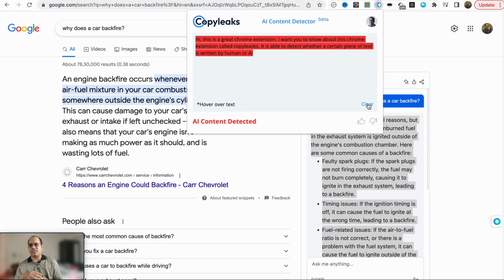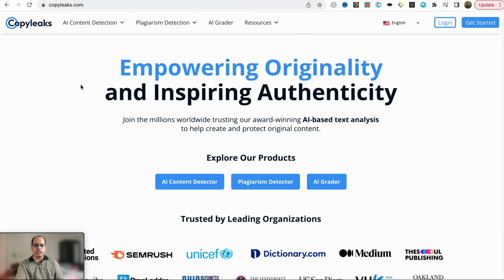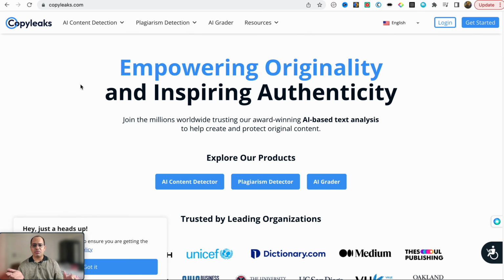But what I've seen is whenever I copy and paste information from ChatGPT or other AI tools, more often than not, it is able to detect that it has been generated by AI. CopyLeaks actually has their own website, which works really well on plagiarism detection, and now they've come up with an AI content detector as well. So it works quite well, not 100%, but it does work fairly well. Again, don't rely 100% on this tool. But what I've seen is that by and large, it is able to detect AI written content.